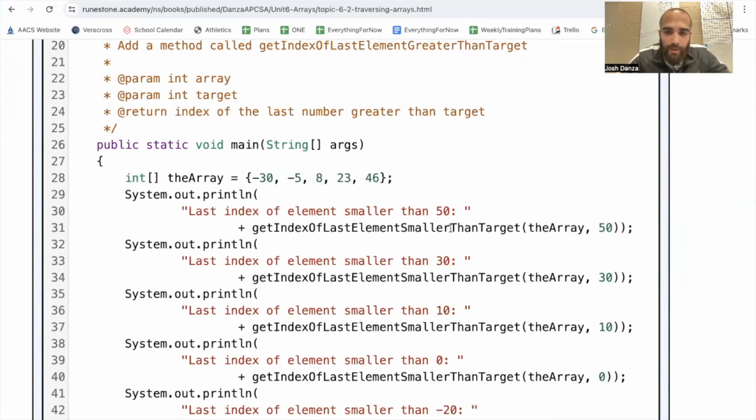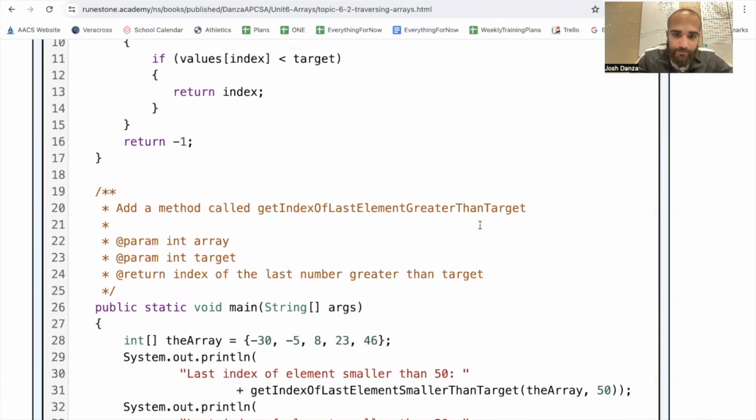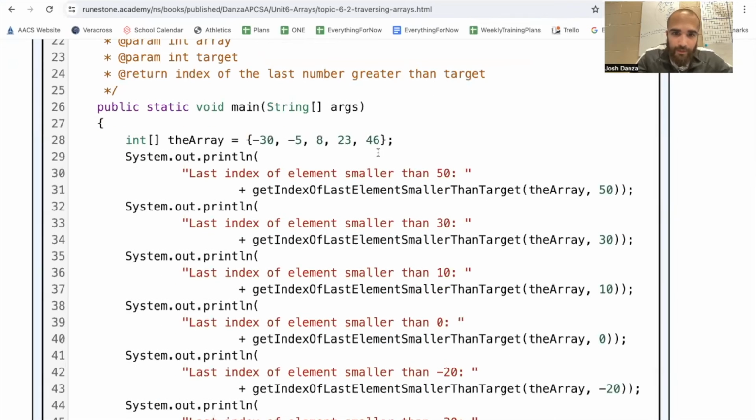So we're passing in the array -30, -5, 8, 23, 46. And we're also passing in 50 as my second argument. So we want to find the last index of element smaller than 50. Okay. So you look at it, the last one that's smaller than 50 should actually be 46, right?